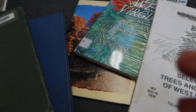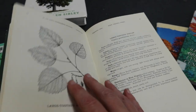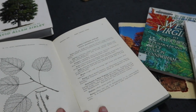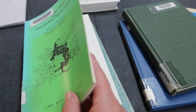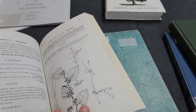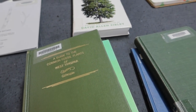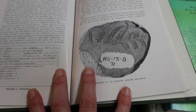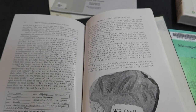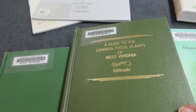And then the rest of these books are trees and plants from West Virginia. I'm looking forward to diving deeper into these as well, just to get an idea. I want to do some research on native plants and what they used to be used for versus what they're used for now, and how it has affected the state and perhaps the plant itself, even the tree itself. And then this is, which I've never heard of, fossil plants. Sorry, I'm trying to hold the camera and flip through. I really don't know what a fossil plant is, or if it's fossils made from plants, but I'm looking forward to diving into this book and finding out what exactly a fossil plant is.